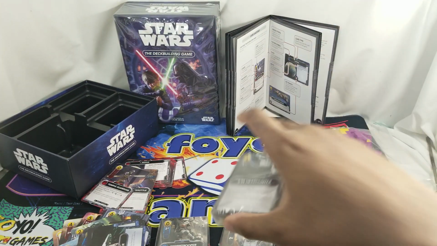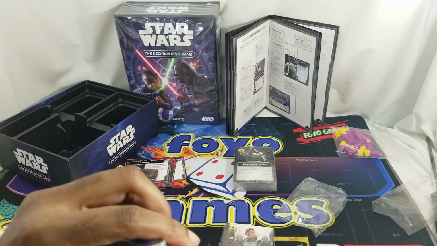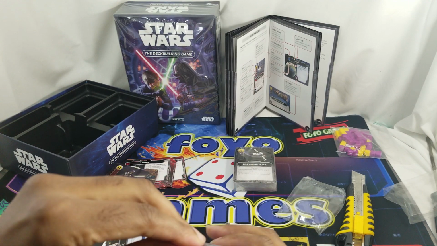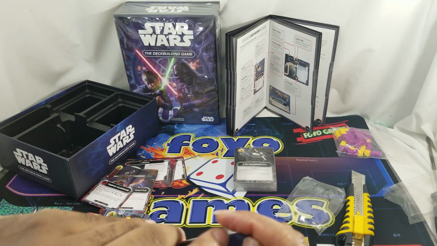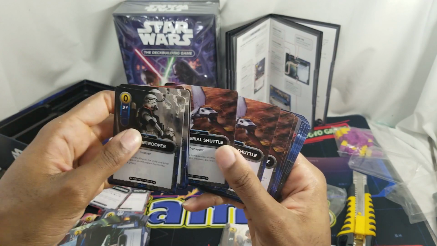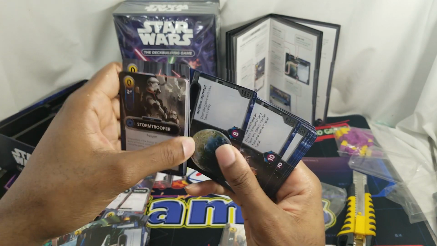Alright, might touch on these neutrals later. Let's run through these. Stormtrooper 2-2-0 seems about like the Rebels. 1 money, 0. Inquisitor 0. 1 of any you choose.